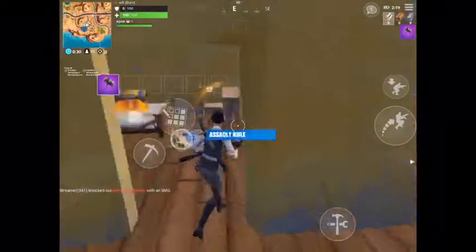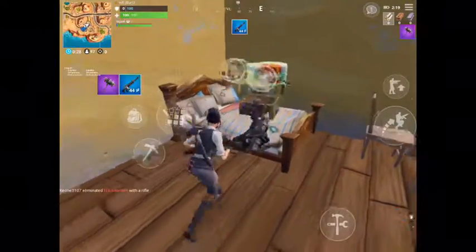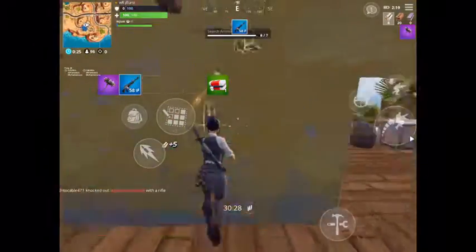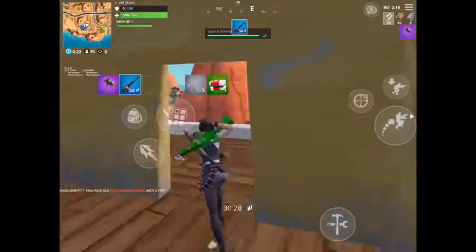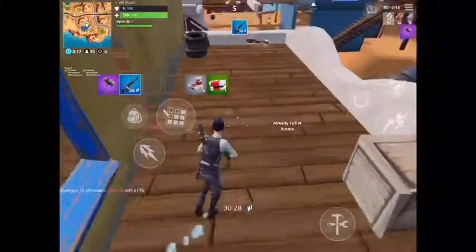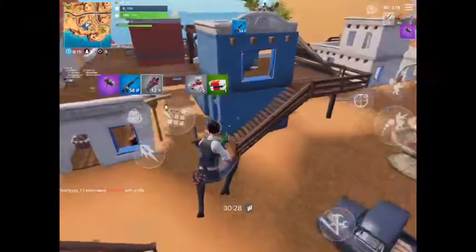Thought I was going to take some fall damage here. Ended up not. Blue AR right off the top in this chest to get a med kit and a gray AR. Not going to pick it up though because I don't really need it. Again, bandages and a med kit. Just picking those up just because it's nice to have meds when you have another one. Gray tack.